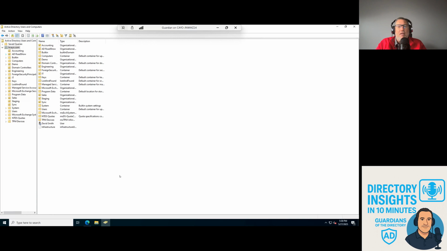So if you do find a user or group that has these elevated rights, the first thing you want to do is, if it's a user, verify that the user should have those rights. And if not, remove them. And if it's a group, remember, you need to go in and check the group membership and then inspect all the users that are part of that group as well.